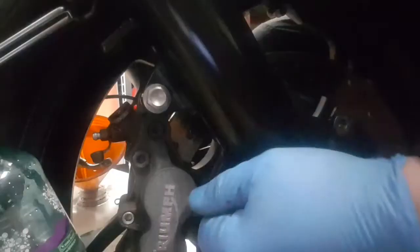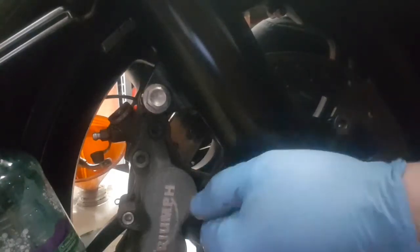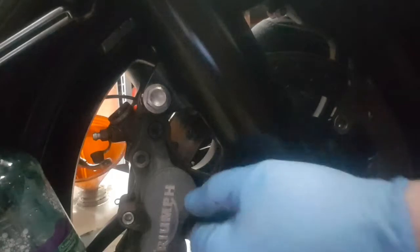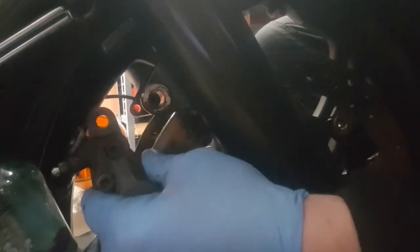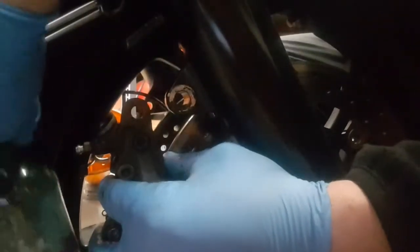Let's get some cloth, something just to stick. Right, so I'll get these unbolted. What you want to do is unbolt it, then your caliper will slide off. And caliper off.